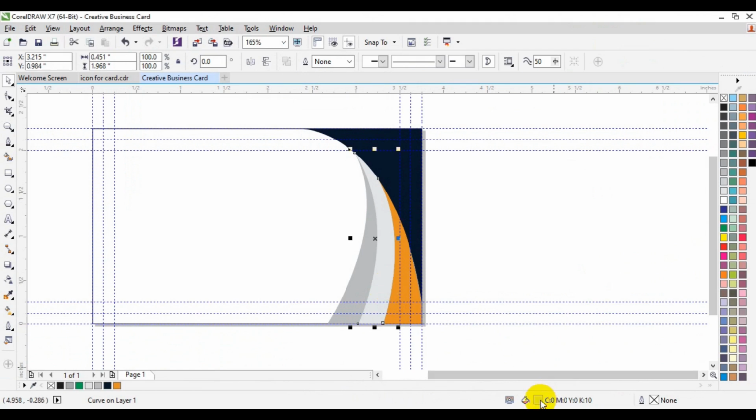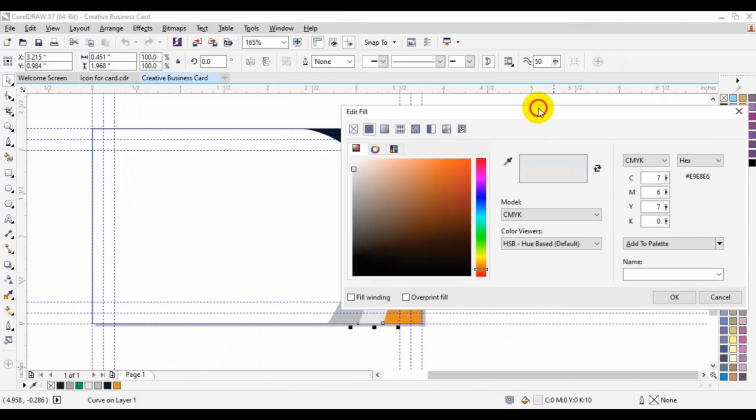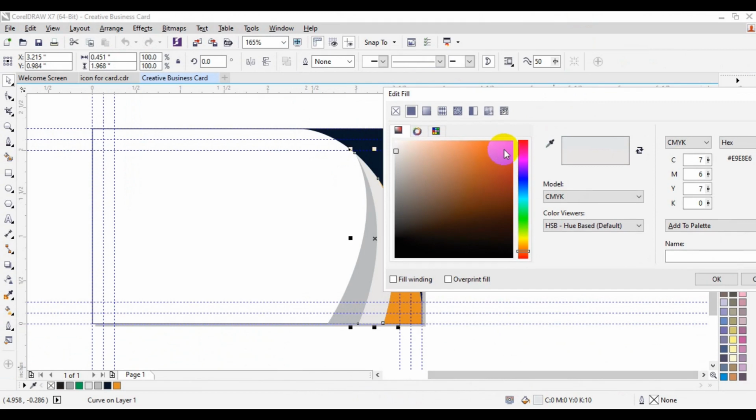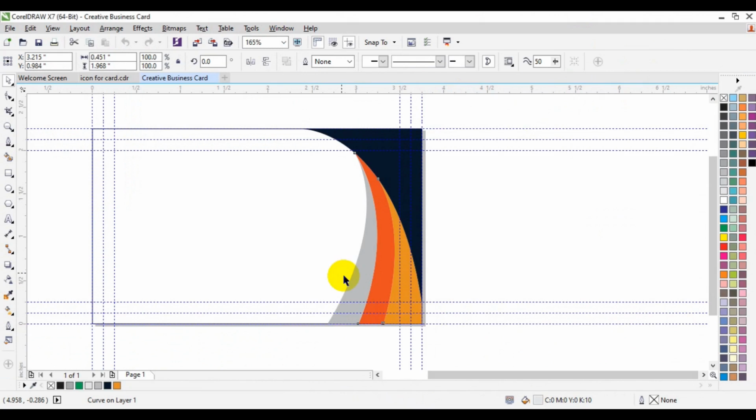Then I'll select this now. I will double click this color thumbnail here. So I will have to select red orange now. So from here, I will select this type of orange. Then I'll click on OK.